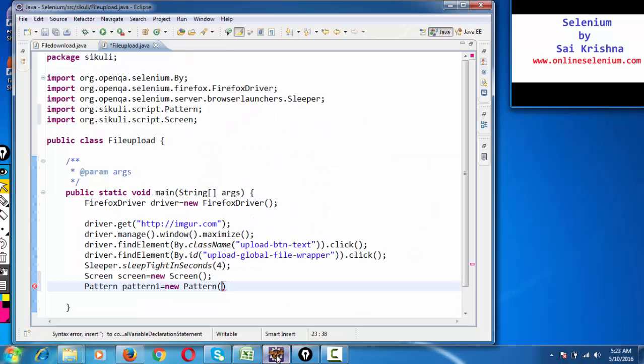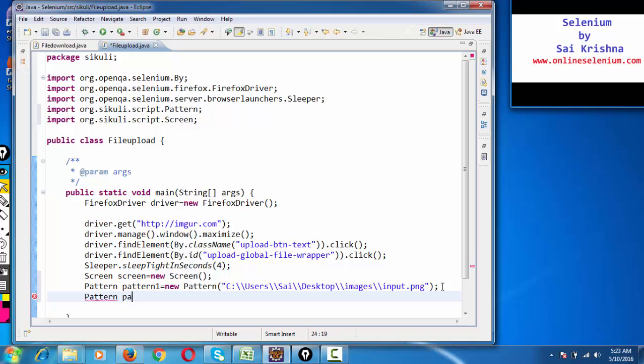So I'll give the path. The name of the file is input.png, and you know, the single backslash we put as double backslash. Similarly, for the next image, I'll create one more object. We'll call it pattern2 equals new Pattern, and again we'll give the same path.